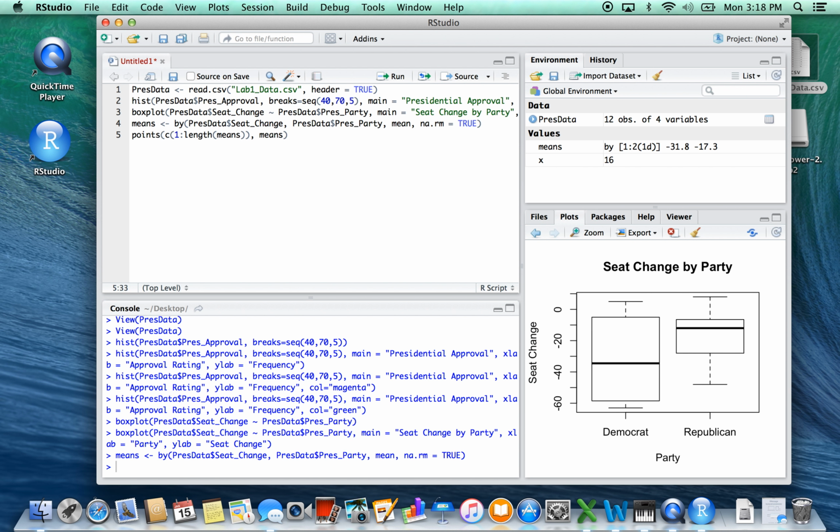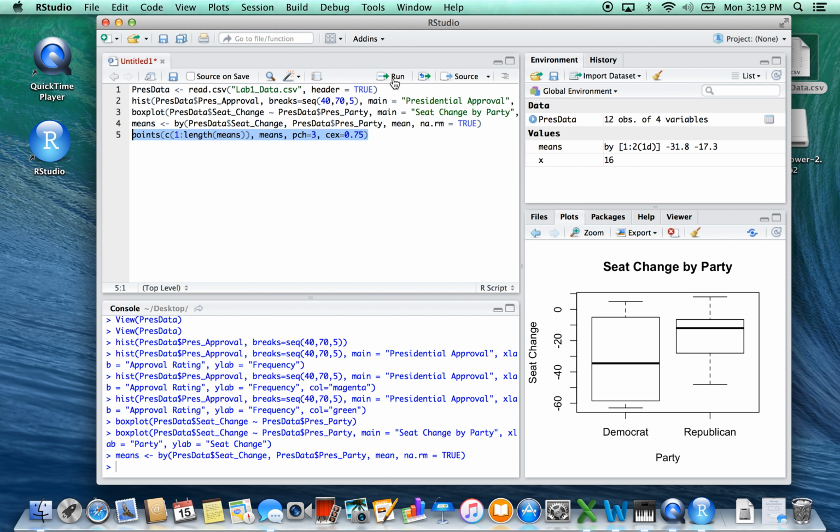So we're going to use our means that we just calculated, and PCH is just going to be the type of point that we're going to put on it. So it can be a dot, a plus sign, a square, whatever. We're just indicating which one we'd like to use. This is just for aesthetics. And then CEX is just going to be the size of our point, and we're going to use a fairly small point here, 0.075. So let's highlight this and run it.